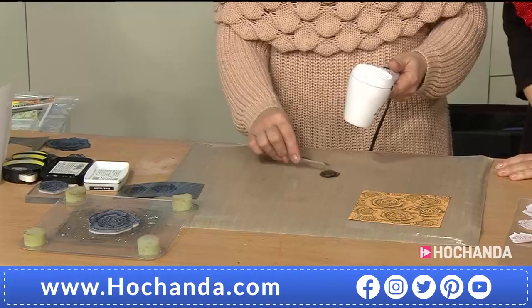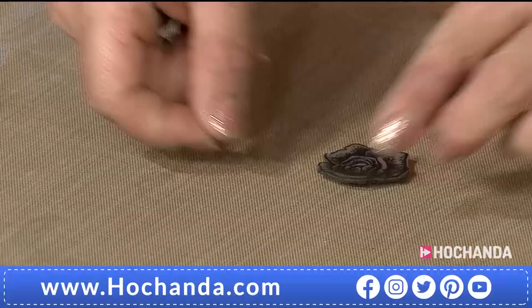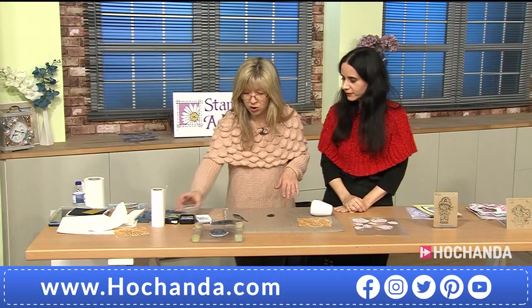Sometimes, like for a flower, it looks quite nice when it has got that dimension as well. It does. I'm going to try and leave them a little bit shaped. Now, if you stop now, would it stay that shape? Yes. It would just go hard. But you can reheat it and bend it once it's soft again. But once it shrinks, it doesn't come big again, no? No, it won't go big again. No, it just goes down.